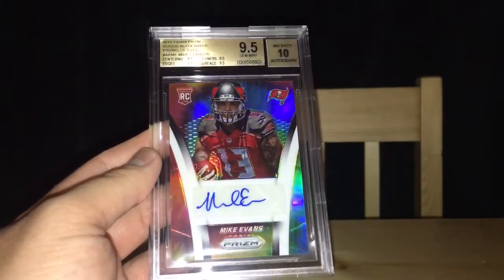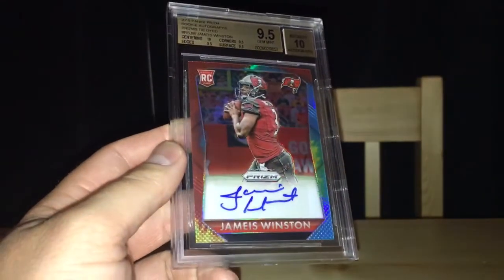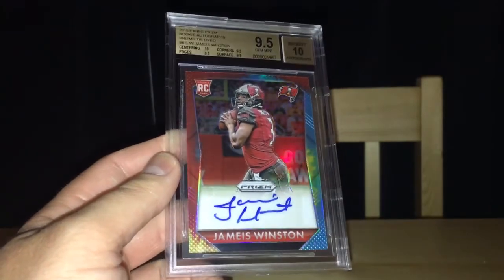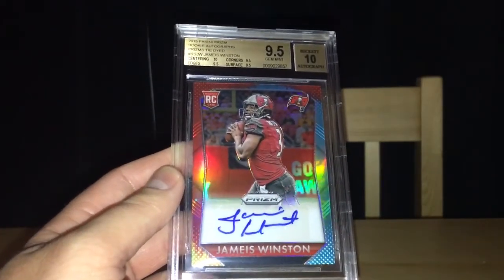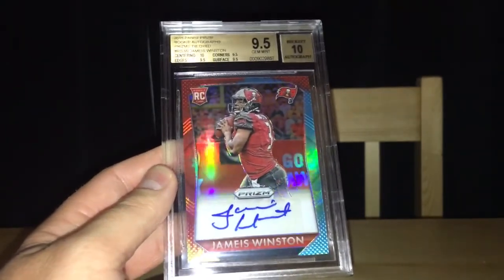One of my favorite Evans, this is the tie-dye BGS 9.5/10. I think this one came back cracked from BGS too. One of my favorite Winstons that I have, I bought this one off eBay and it was already cracked. I actually got it for a really good price considering what his prices are at now. Winston tie-dye, I only had this for a couple days before I sent all these cards off to Nathan for regrading or resubmitting and re-slabbing. This one's got some pretty nice subs as well, so love this card, one of my top favorites.